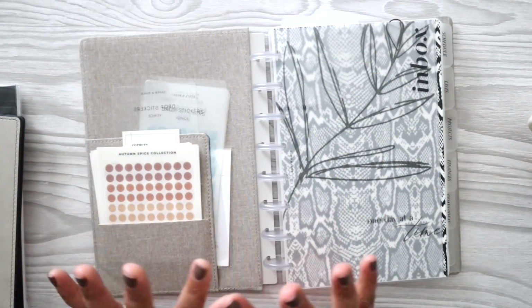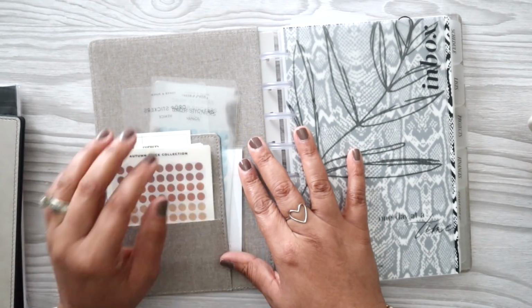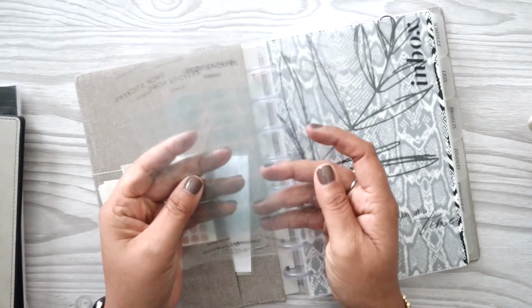So when you open it up, there is nothing absolutely perfect about this setup. Let me just tell you, I don't have things perfectly placed in pockets. I just don't have time for that. So I just have some stickers that are also from a cloth and paper sub box.